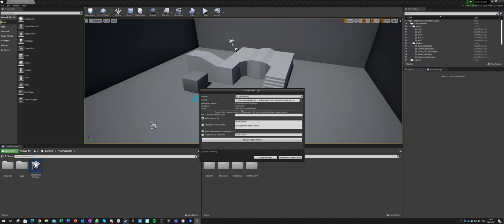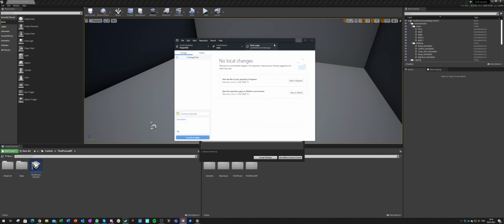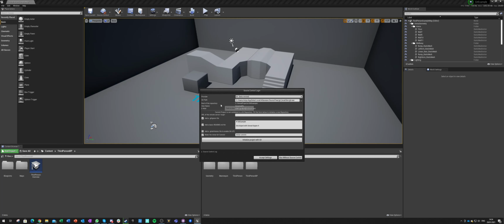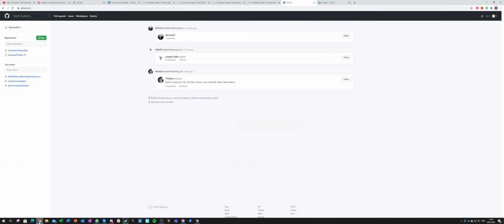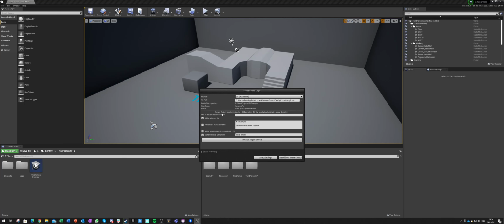It will set up some basic setup for your GitHub account, but if it doesn't, don't worry about it. This is completely irrelevant. You want to add a git ignore file. It is very important. This will ignore all saved, intermediate files and folders that should be only stored locally and should never be synchronized, because it would make the repository ridiculously big. You can set the URL of the remote server origin automatically. So if you created an empty repository, you can link it, but we're not going to do that.